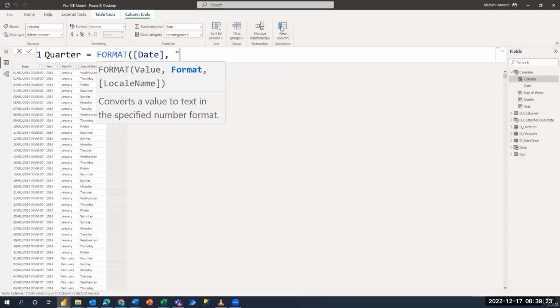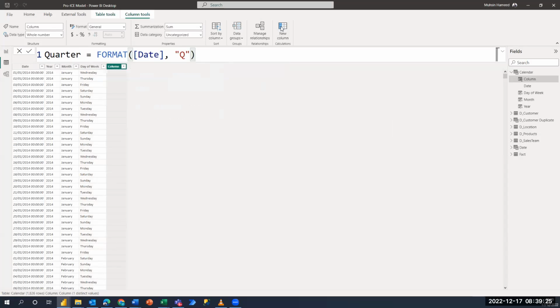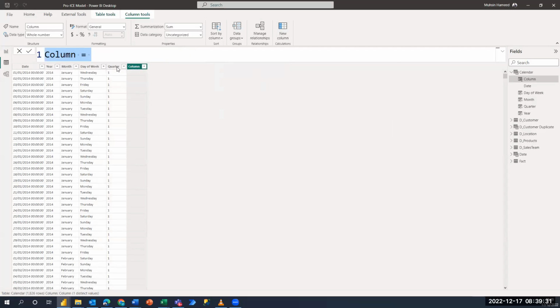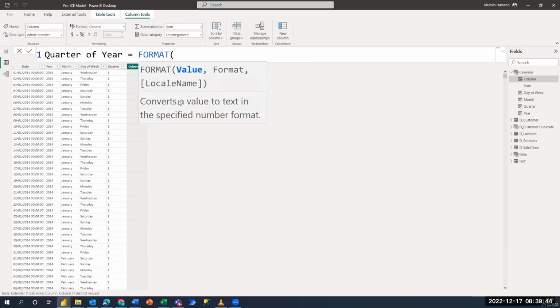And the format we're using is just Q. So this will return 1, 2, 3, 4 for whatever quarter we have. Instead of 1, 2, 3, 4, we want to have something like Q1, Q2, Q3, Q4. So what we'll do is quarter of year, we'll do a format, and then we're formatting date column.